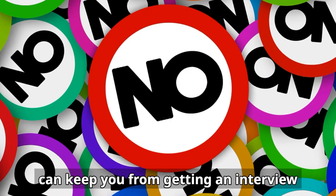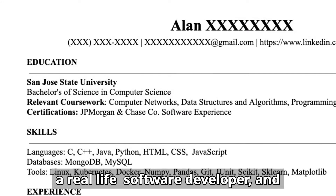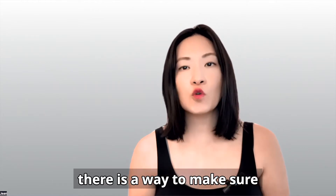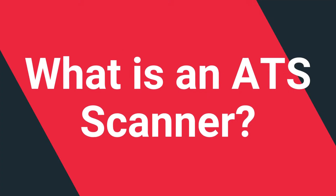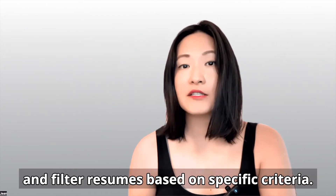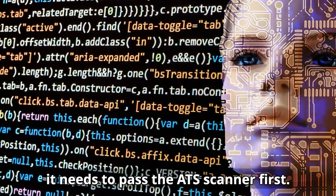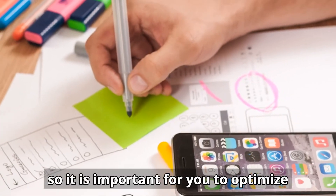There are a few common mistakes that can keep you from getting an interview, especially at big companies who use ATS scanners. ATS stands for Application Tracking System. It's the software used by employers to scan and filter resumes based on specific criteria. Most Fortune 500 companies, including FANG, use an ATS scanner to filter resumes. So if you want your resume to even get looked at by human eyes, it needs to pass the ATS scanner first. Studies show that only about 10% of resumes can pass the scanner, so it's important for you to optimize your resume for this. If you're not getting an interview or an introductory call at all, it's likely your resume is not passing the ATS scanner.